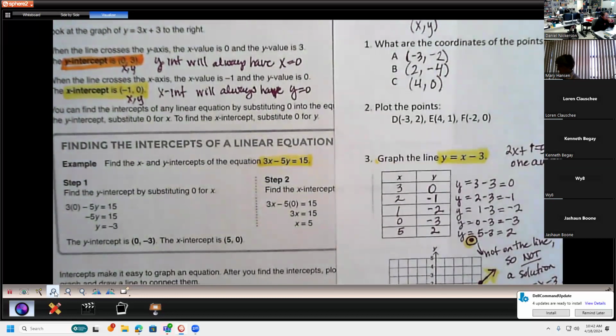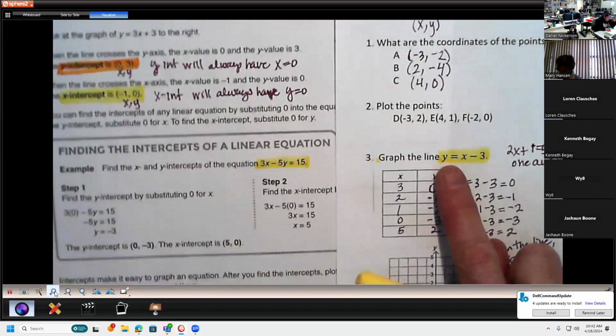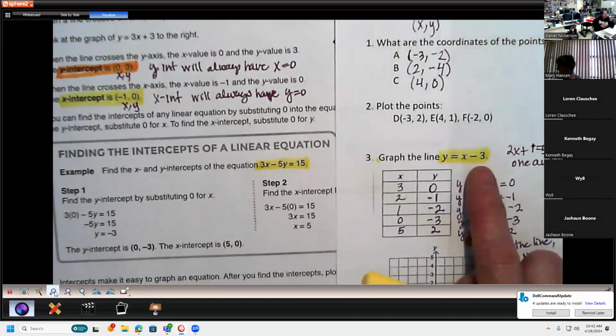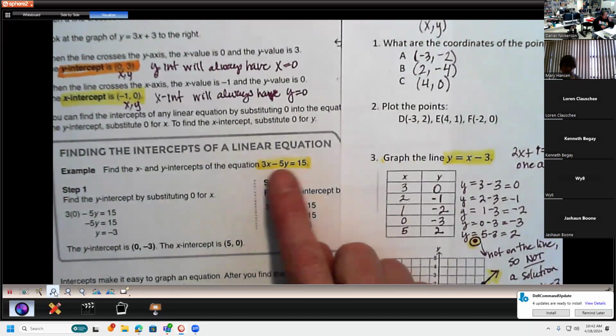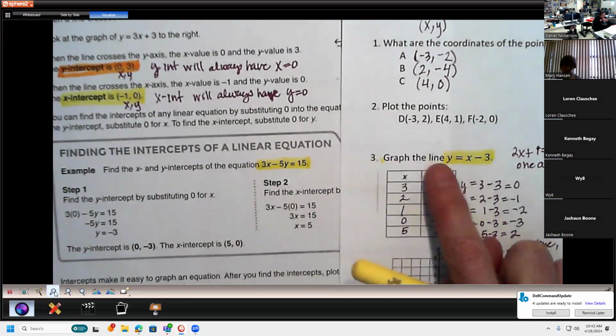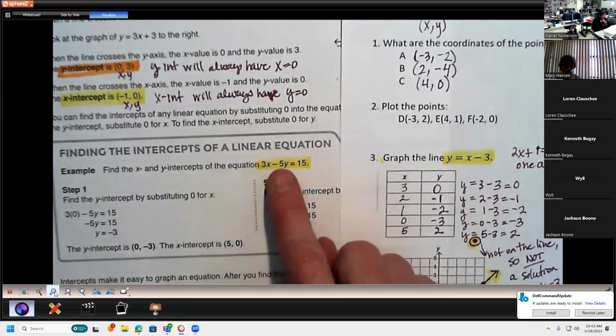Well, one thing I notice is all the equations we worked with on the warm-up and all the equations we worked with yesterday had y equals something. This equation has x and y over here together. Yesterday, it was always y. There was never anything in front of the y. And now we have a number in front of the y, and x and y together on this side.